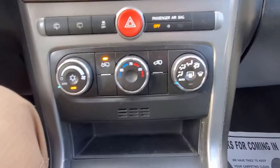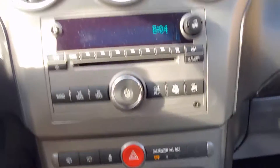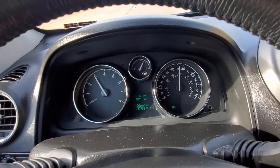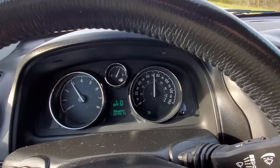Everything works. This actually does have automatic climate control, so you can set the temperature in here just like the thermostat in your house. As you can see, there's no problem even as we're climbing this hill — keeping us right at that 73 miles per hour that the cruise control is set to.